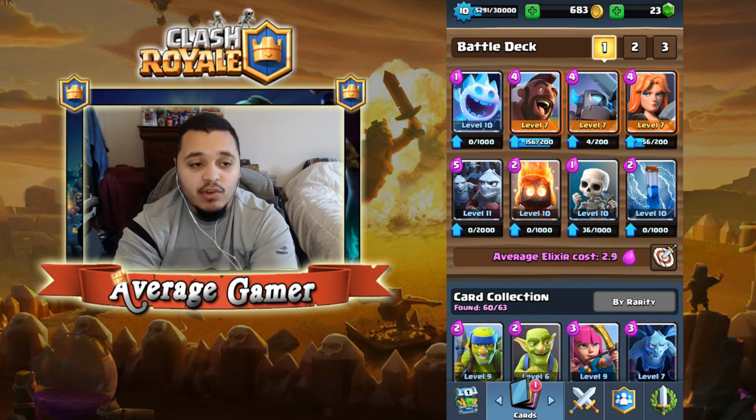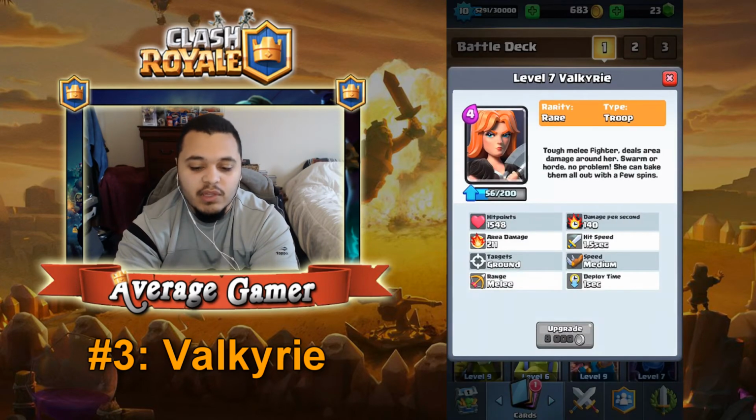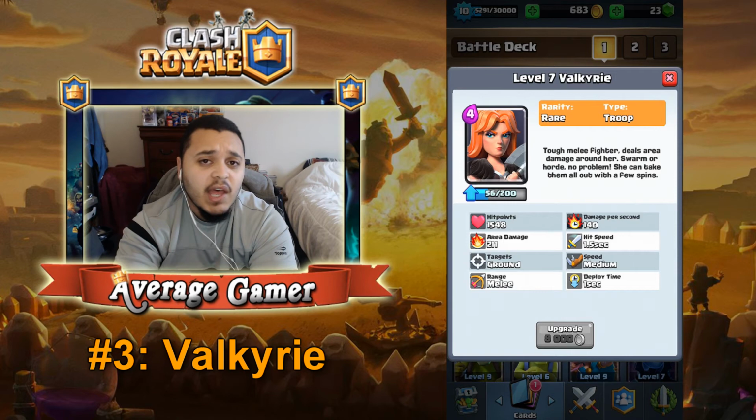So moving on, my 3rd favorite card is actually the Valkyrie, a rare card available from really early on in the game. The reason why I love this card is because A, it's super tanky, B, it's 4 elixir, which some might say is a little expensive, but I think it's great value when it comes to the Valkyrie. And 3, it does some insane splash damage. Like, this one Valkyrie could take out a whole pack of barbs that's like 2 levels or 3 levels higher than it. So I absolutely love that about it.